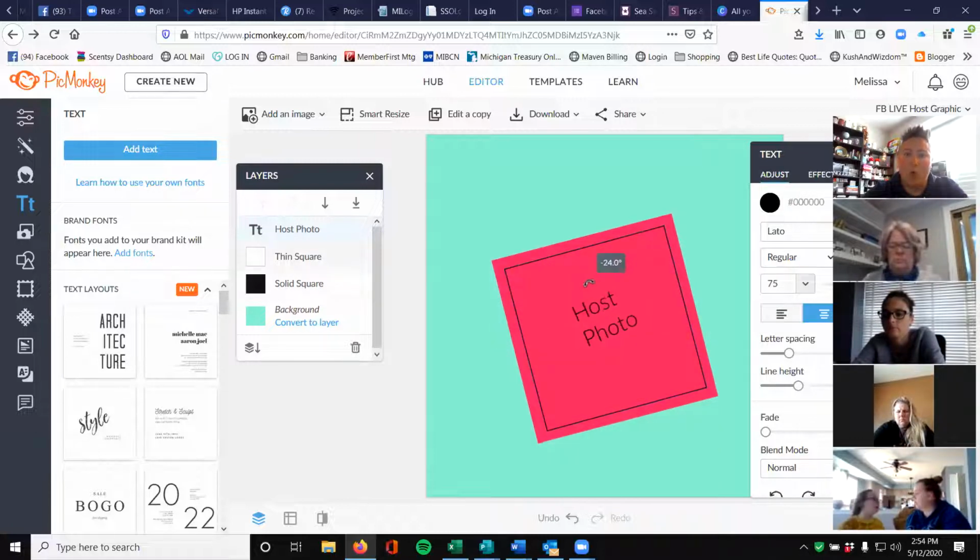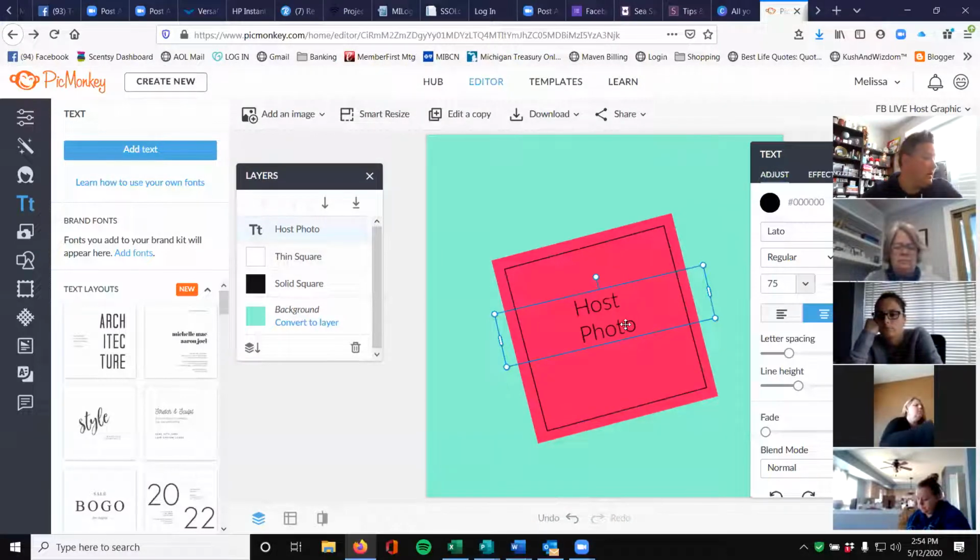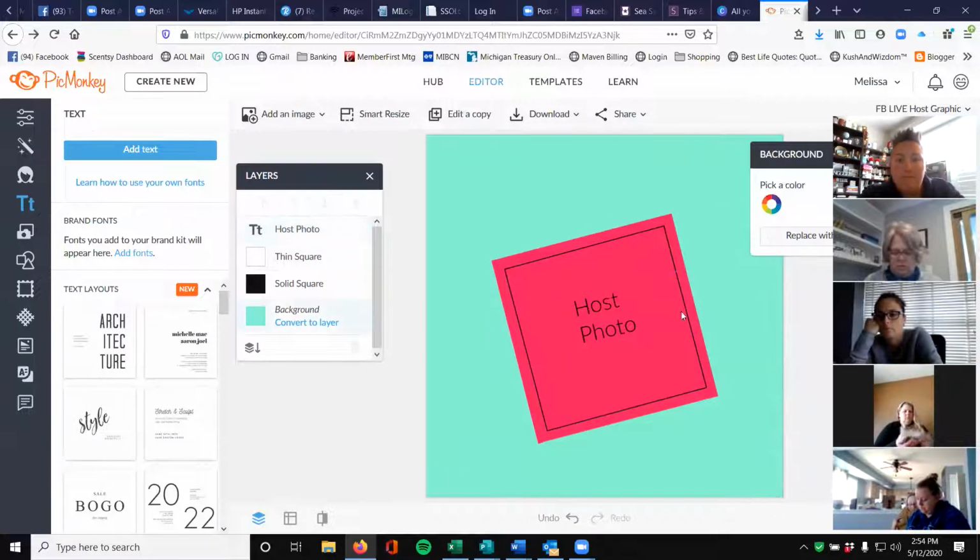This is the only thing that you're going to have to add once this graphic is done. It's the only element of this that you're going to have to add in order to share it. The rest of it's going to be general, and you can plop their photo in really quickly. So you'll want to put it in this square. That way it'll have a little frame that's pink around it.